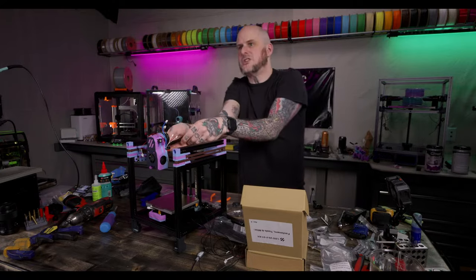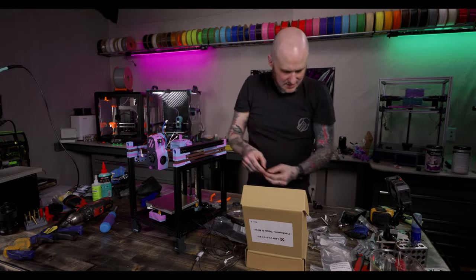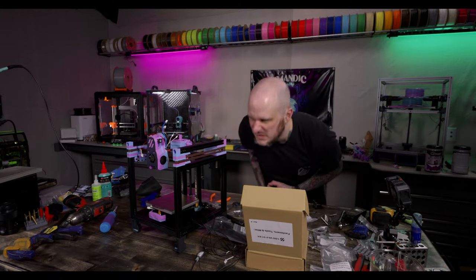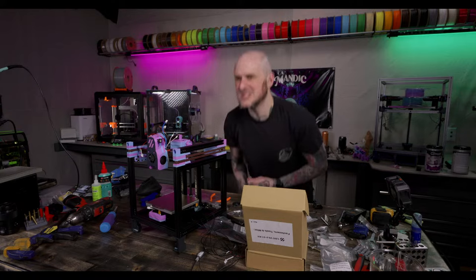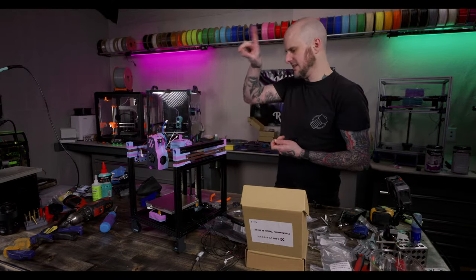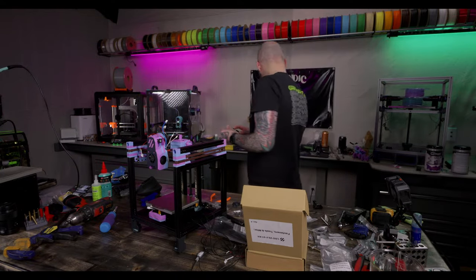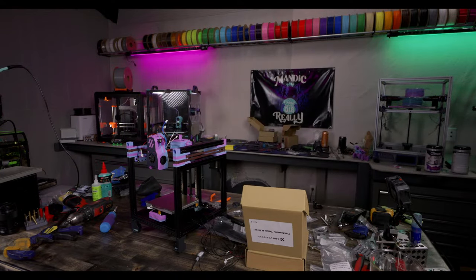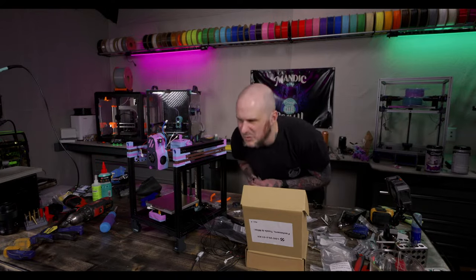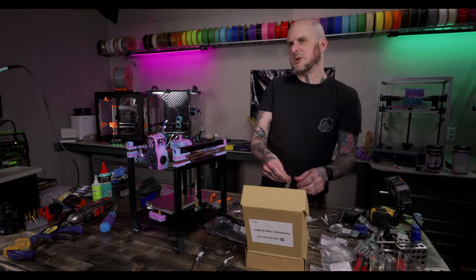Nope, M3x6 is too short, so it's gotta be M3x8. Okay, gotta be M3x8, but it feels like this might be just a hair long for that piece. Feels like it might be going through and hitting the extruder gear. We're gonna find out. I'm gonna put an M3 washer behind this. Get a shim washer, stick the shim washer behind the head.